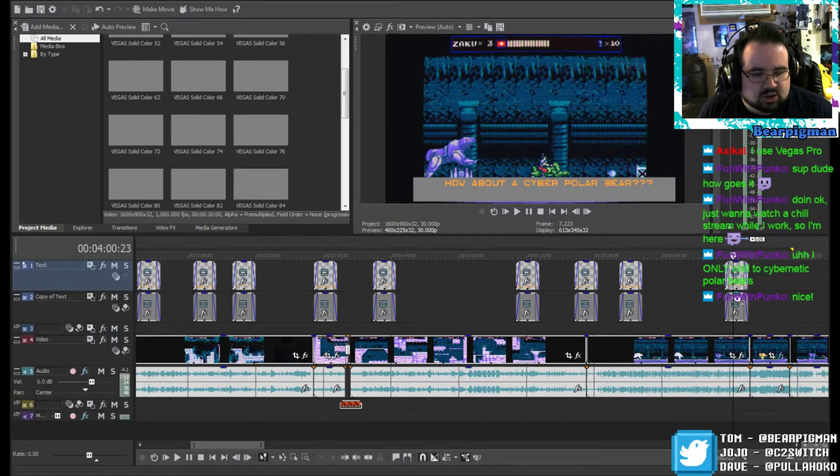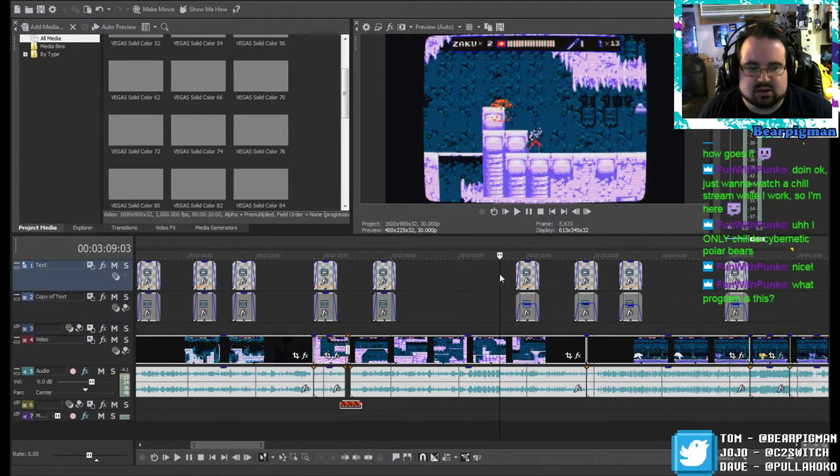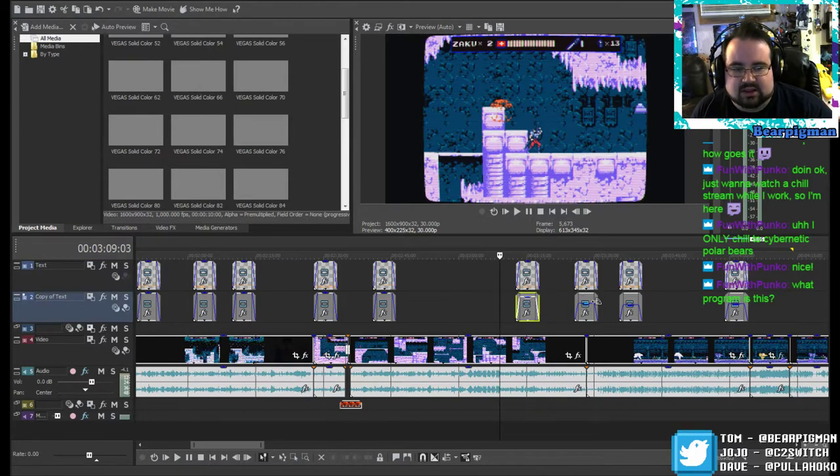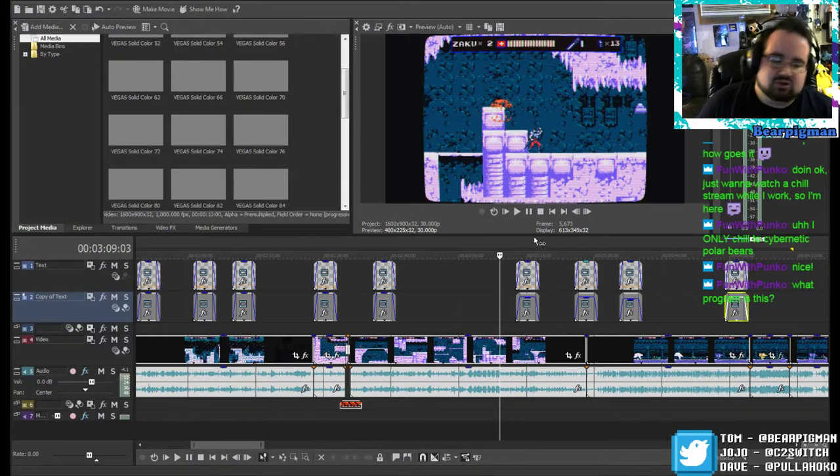For this one, I might actually lower the opacity just a bit, because the pink is not quite as harsh as that blue was, so it should be slightly more visible. This is Sony Movie Studio 14. It's not quite on the expense level of something like Adobe Premiere, but this is a like $70 program, one-time purchase, and if you know what you're doing, you can make stuff as good as Premiere. In my opinion.